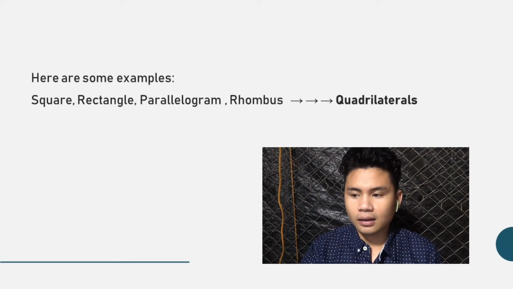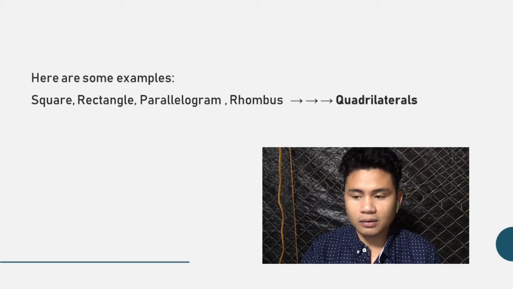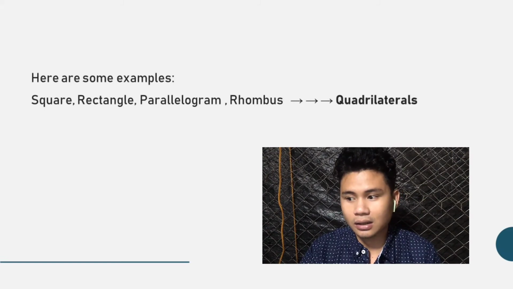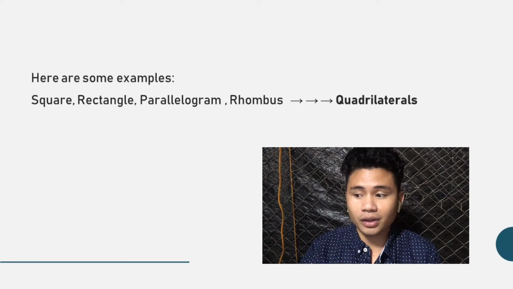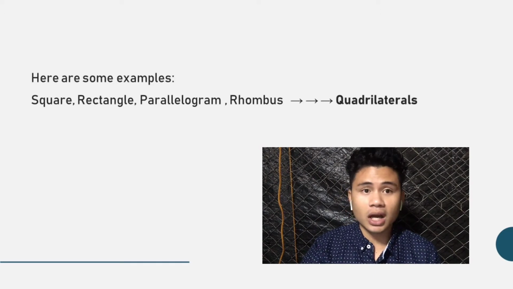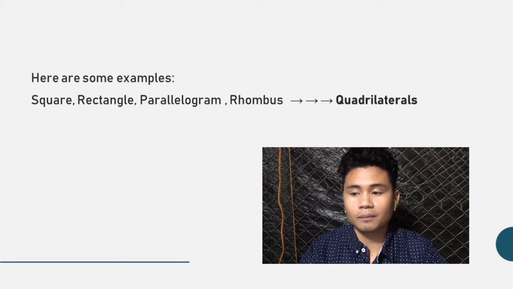And we can think that based on the characteristics and the examples, they are all quadrilaterals, or the bigger concept is quadrilaterals. And because we concluded that they are quadrilaterals, it means that a circle does not fit those characteristics and a triangle does not belong to the group.